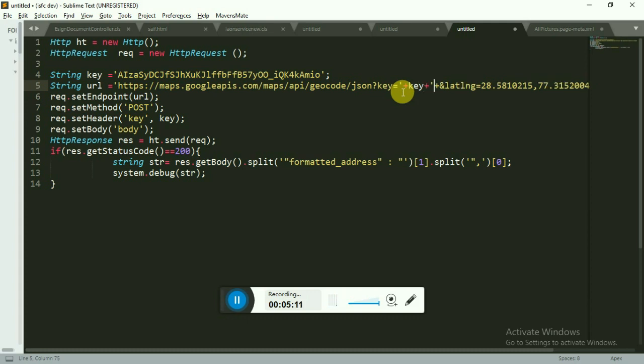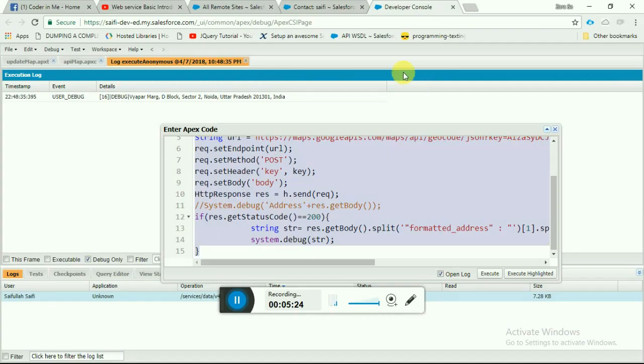This is the URL that we want to hit, maps.googleapis.com, and this is the API key, the authorization token that I got from here.